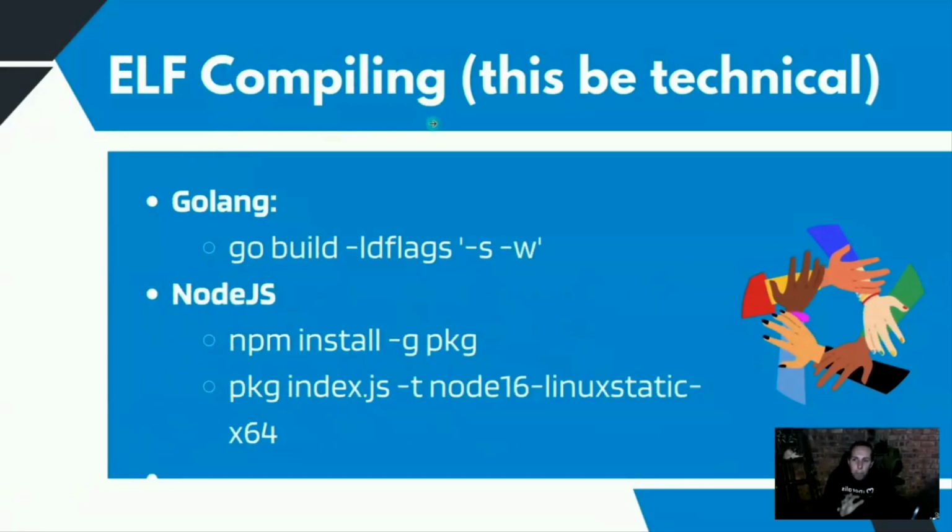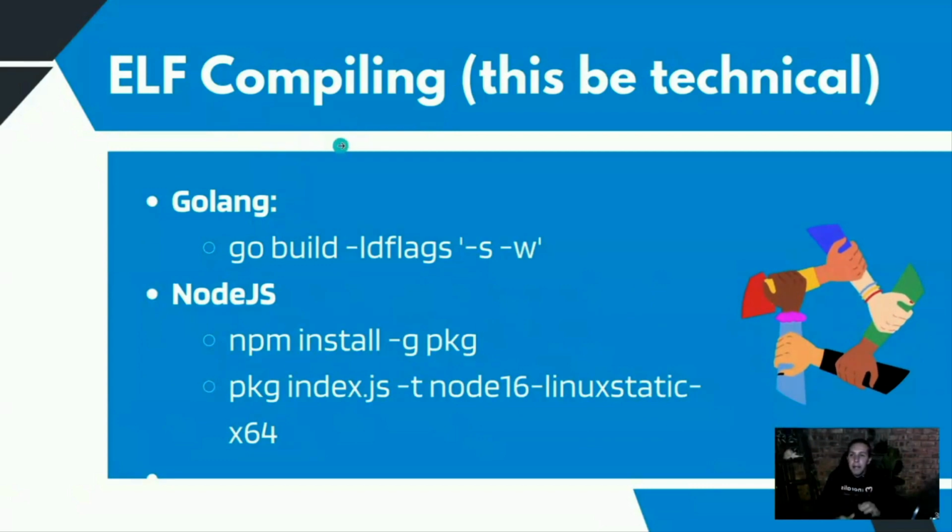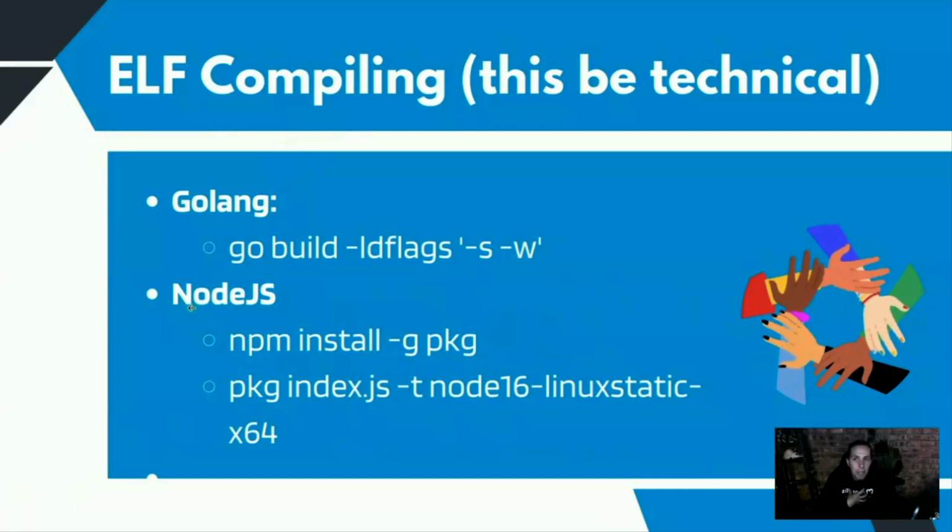So the ELF compiling, just so that everyone understands: in order to do this via Golang, for example, it's already built in. You just do go build with the ldflags -s -w, and a lot of other development platforms have similar options in order to convert it into a Linux-compatible ELF binary. But for Node.js, and this is why I made this distinction, because I'm a Node.js developer, Node.js doesn't need to be compiled to run. If you've got the Node server installed and running, you don't need to compile Node.js. It just runs because it uses the JavaScript V8 engine.